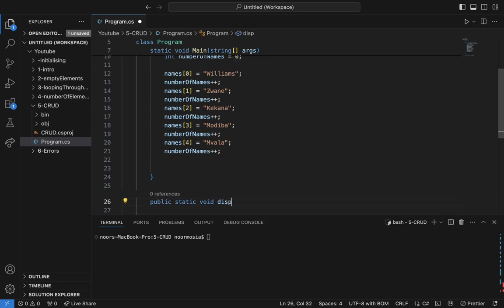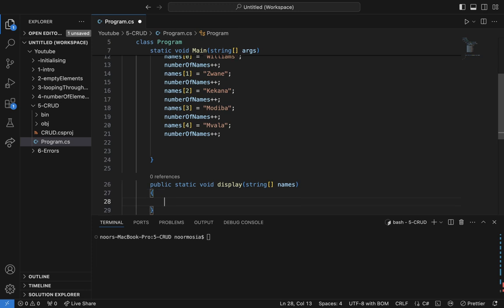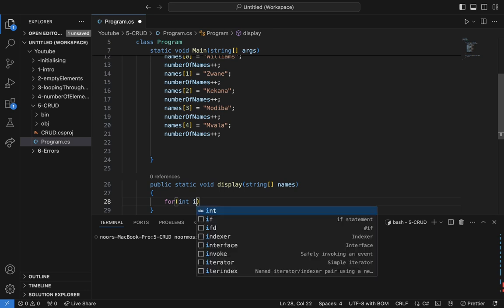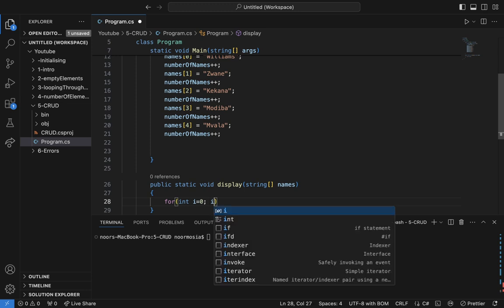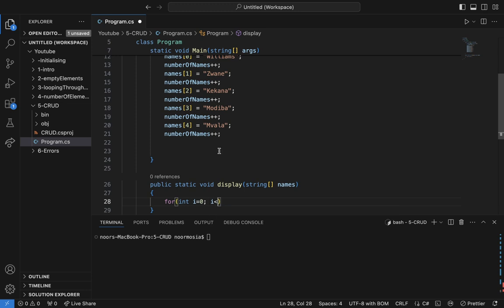So I'll call this method display, and it will get an array of strings, and we will call that array names as well, so it doesn't matter what we name it. And then to display all the elements in an array, we say int i is equal to 0, i is less than the size of the array.